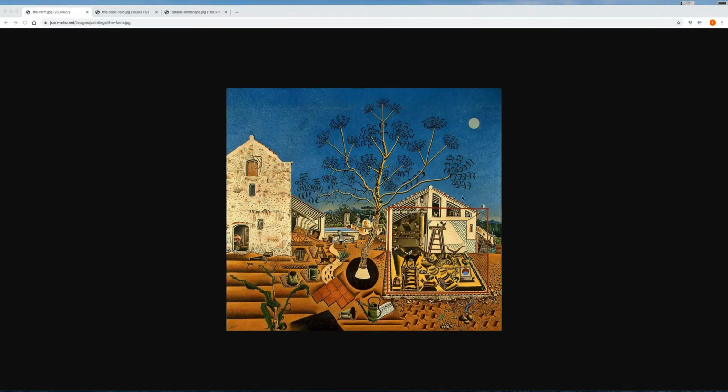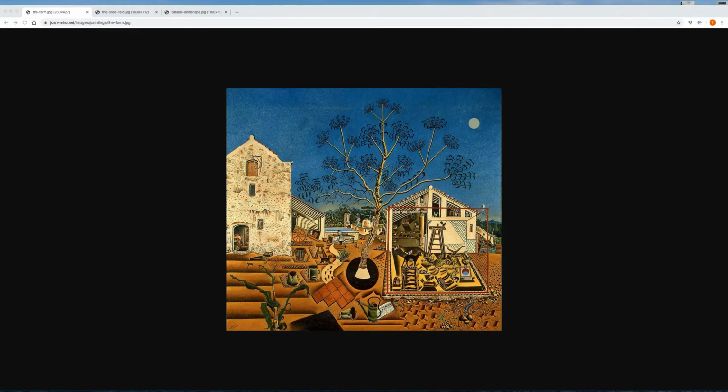When we talk about why it's being emphasized, I would personally say it's because of size. It is the biggest thing in the image. So I would say what is being emphasized in this image by Juan Miro, it is the tree. And I would say that that tree is being emphasized with size because it is the biggest thing in the picture.